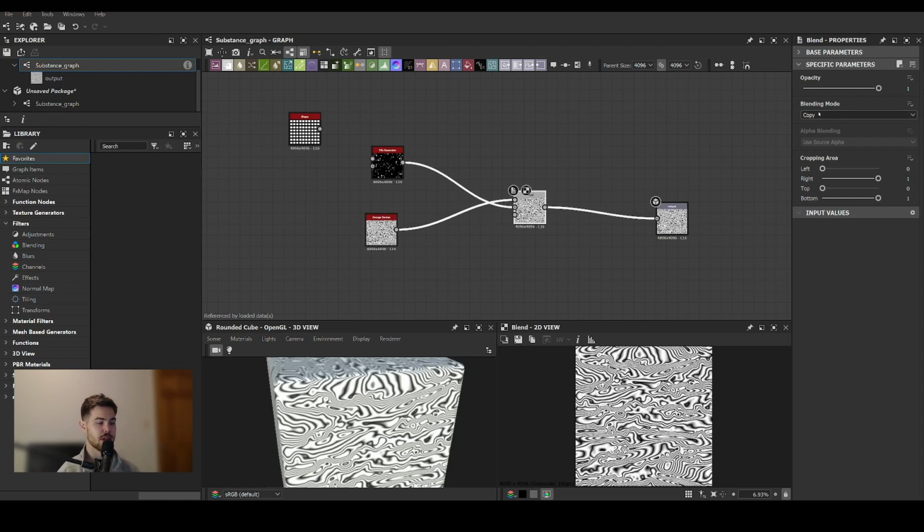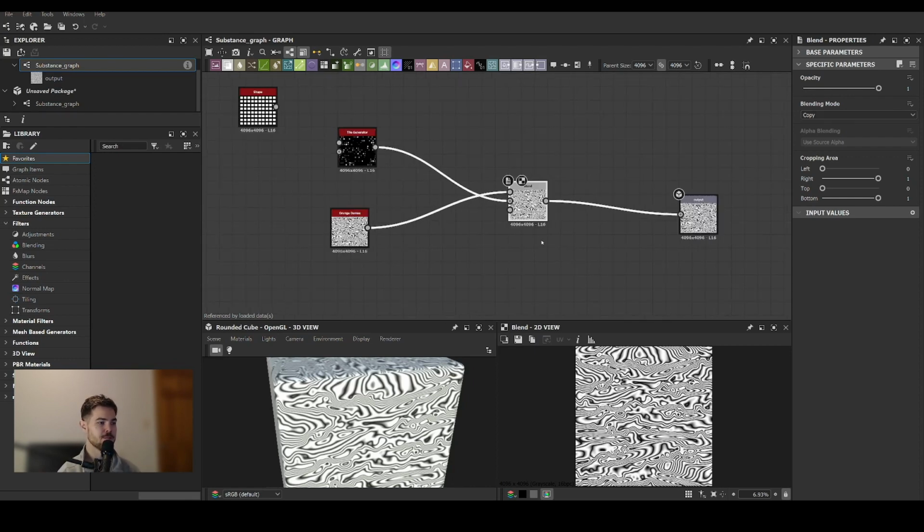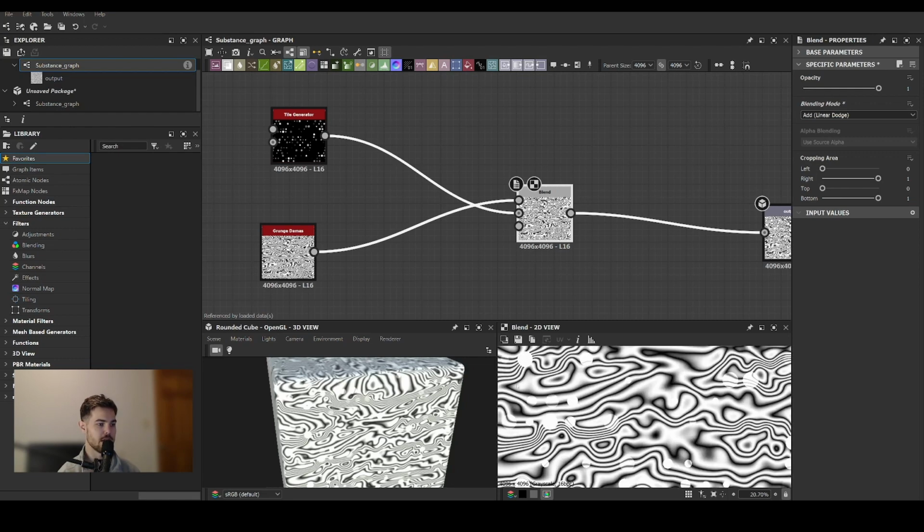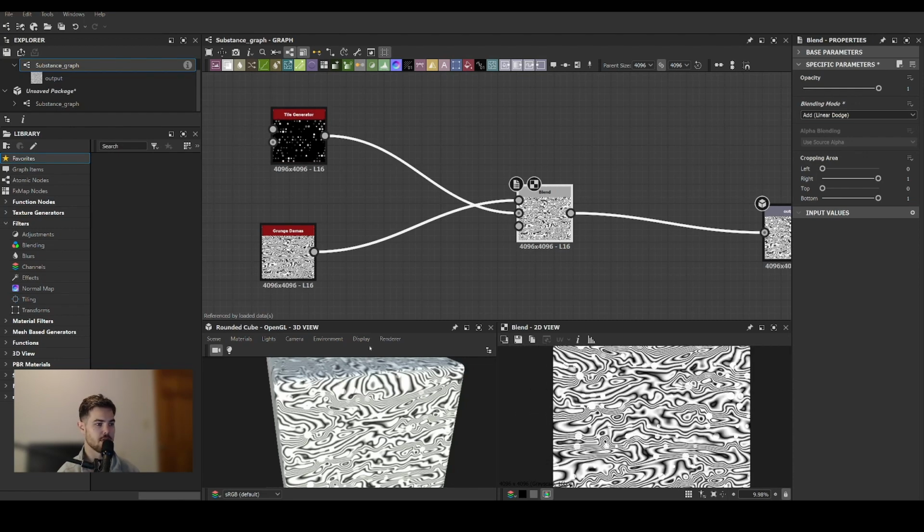So the blend node, we can't see anything because the blend mode is set to copy. Basically the foreground is just being copied here, and the background isn't really being considered. If we change the blend mode to add, we can see we're getting the addition of the white values on top of our foreground.